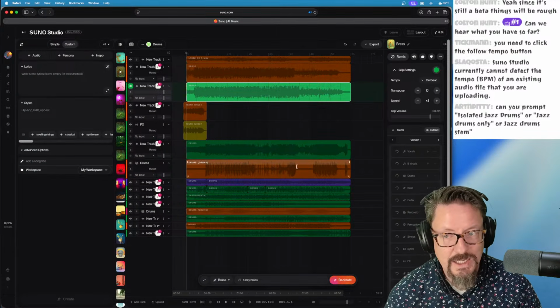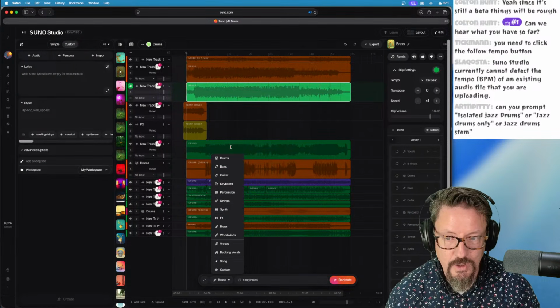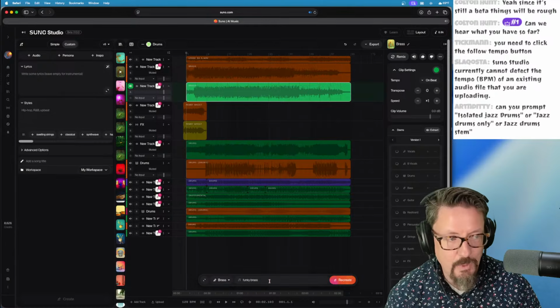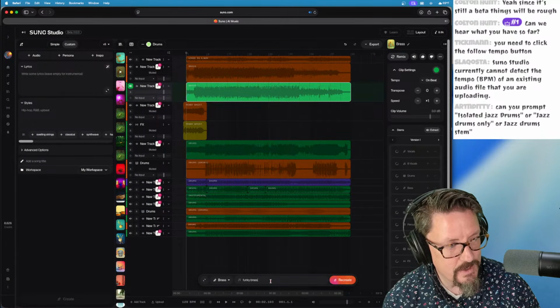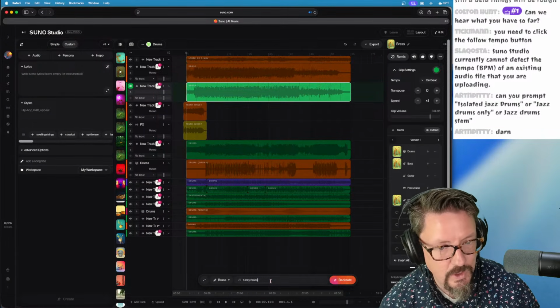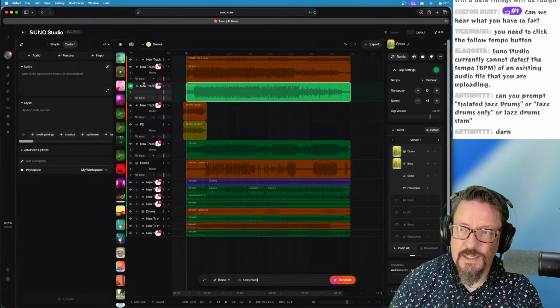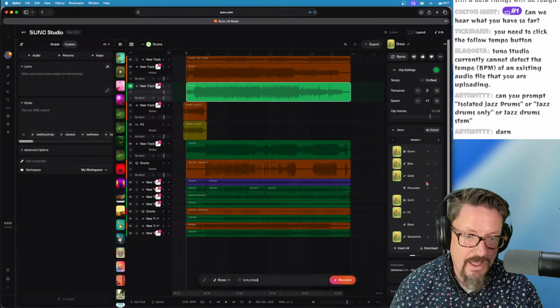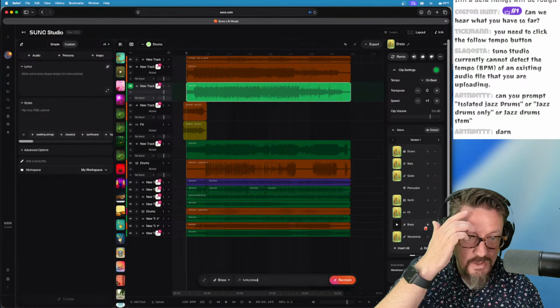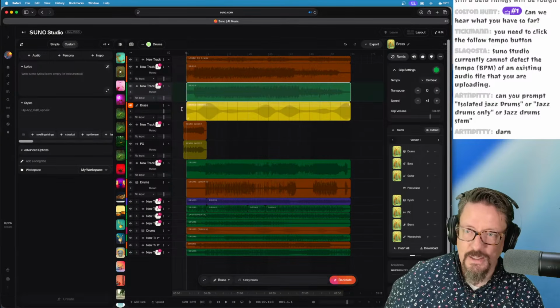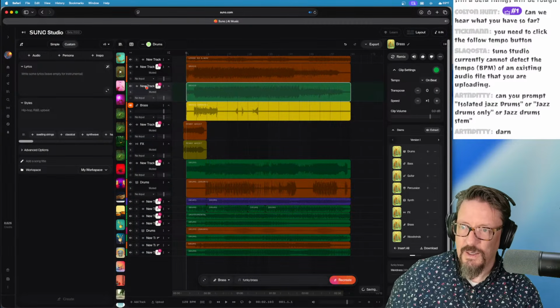When I did drums using their filter and then even typed in what I wanted, it just gave me drums. So this is something that's new. And I don't think it's going to stick. I think that we're just going to have to deal with it until they fix it. Let me hear the brass here.